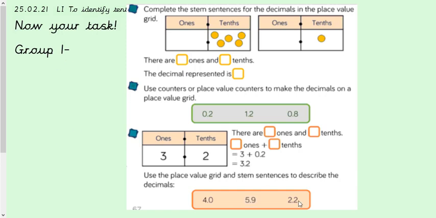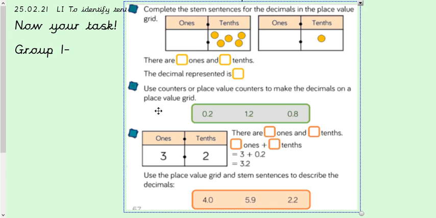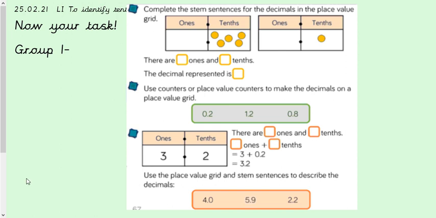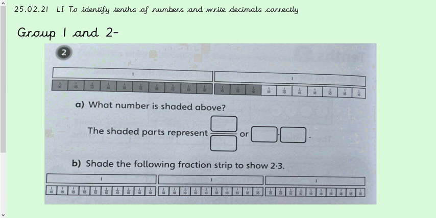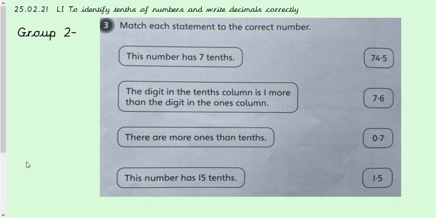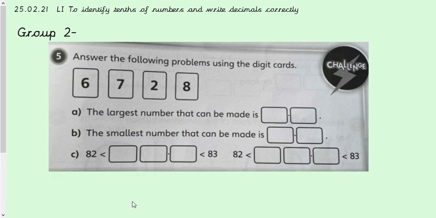Now it's your turn to have a go. So this is group 1's first set of questions. There are 3 different questions here. This one says you need to use counters or place value counters, so you can just draw them, or you could use objects at home like pens or counters that you might have in a game. Anything you can think of, feel free to use it, or you can draw them in your books if that's easier. So these are group 1's questions, 1, 2, 3 there. It should be quite straightforward. This is for group 1 and 2. This is group 2 as well.